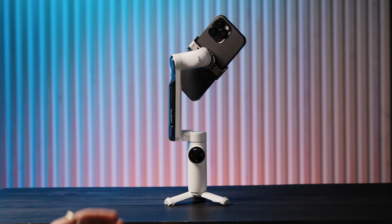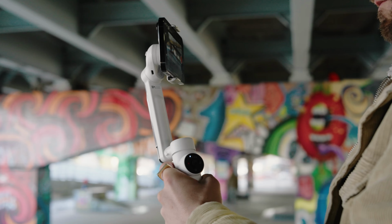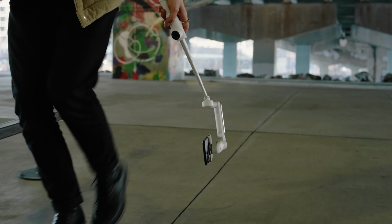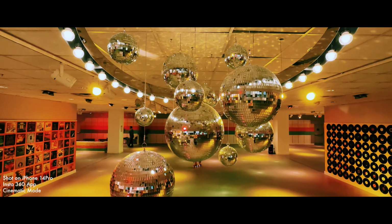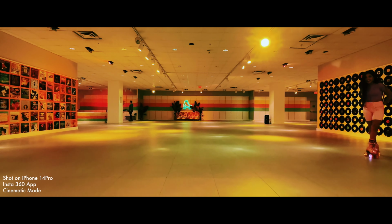Now we're going to focus on the design of the actual gimbal itself. At some point in this video, you probably saw a clip of the selfie stick and the articulating head. Why this is so important while you're shooting is it allows you to get more creative angles. It allows you to flip this around to shoot super, super low like I am here, or I can get really cool high shots, like this shot right here where I'm moving from the disco balls to the rollerblader, and I would normally not be able to get shots like that if I didn't have the extendable pole.